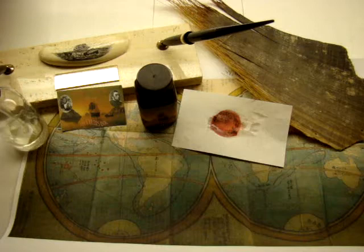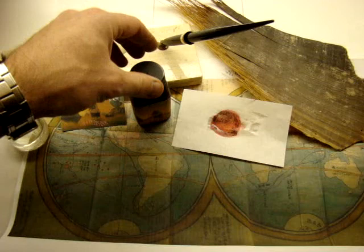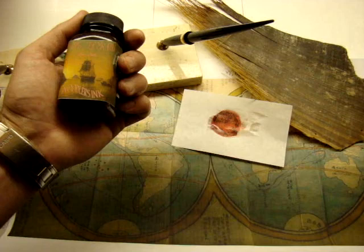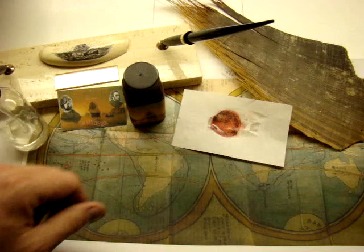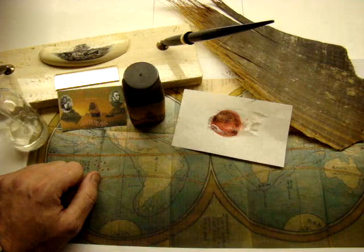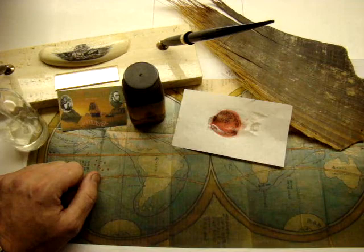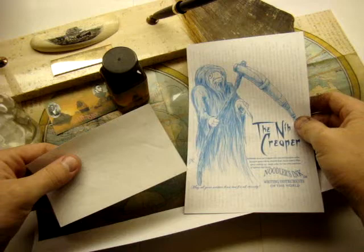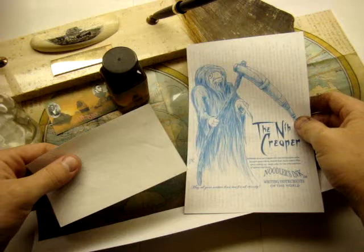That is the history behind this ink. Due to an inability and refusal to barcode this, it's temporarily unavailable in the United States. It is currently available in Taiwan and China, occasionally available in the UK. It's never produced in large quantities — it's a bear to make — and it is likely to continue to be made in very small quantities. But I thought it might be of interest to fellow pen collectors as to what was special about it and what it does, and the only way to show this was through video.